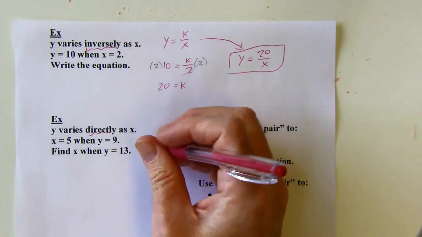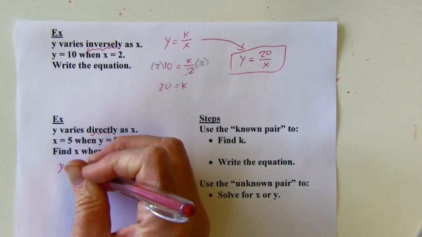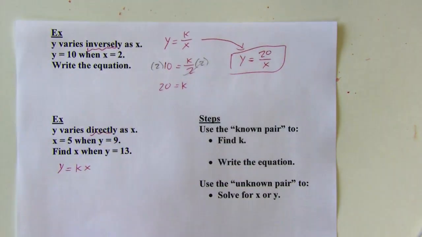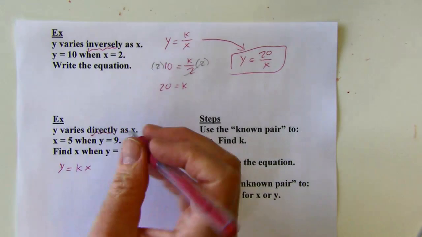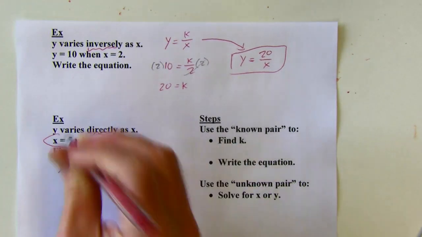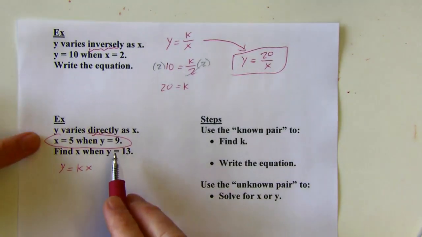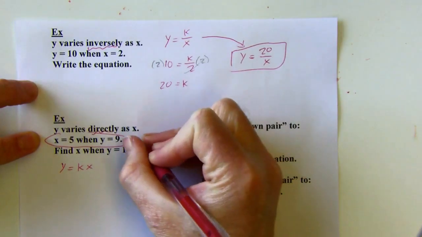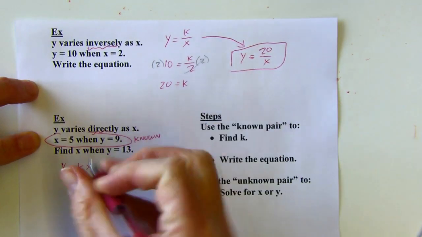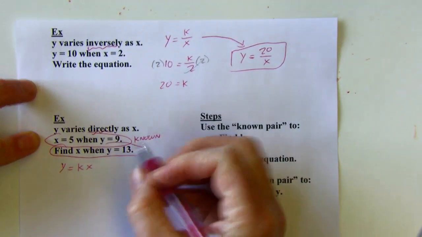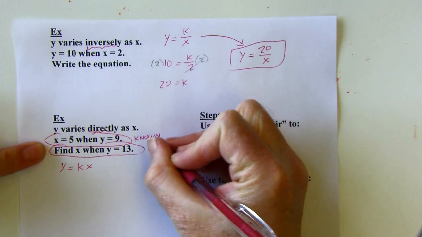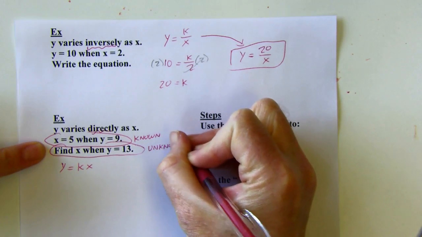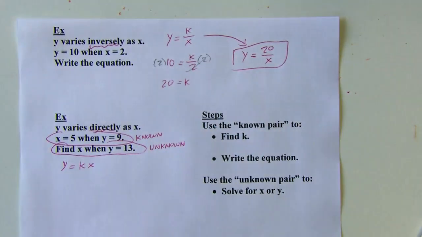Now this is direct variation, so that's different, like I was saying. So make sure you choose the right formula. I'll plug in the known pair. By the known pair, I mean, that's just my terminology, I know that x-y pair, right? I know both of them. So I'll call this the known pair. And this one, since I'm missing the x, I'm going to call that my unknown pair, just for clarification, so you know what I'm talking about.